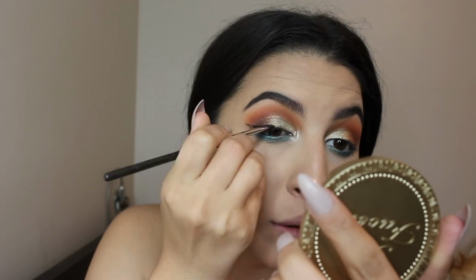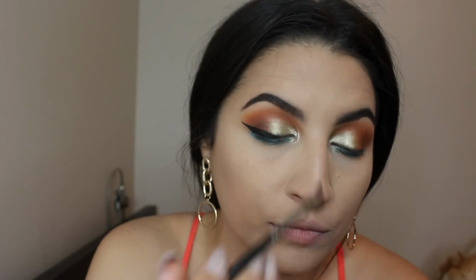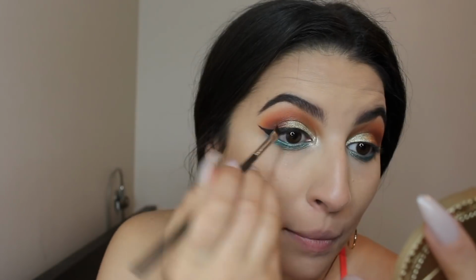Okay, so for eyeliner, I'm gonna do a Big Mama snatchy wing. This is the Pretty Vulgar Blacklist gel eyeliner. This is super black, and I'm using the MAC 266. I really like this for doing winged eyeliners. This used to be my brush back in the day. I used to use this all the time with MAC's gel eyeliner to snatch me a little wing. Haven't done it in a hot minute.